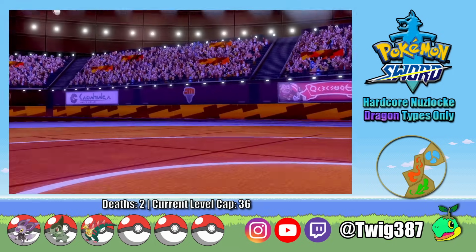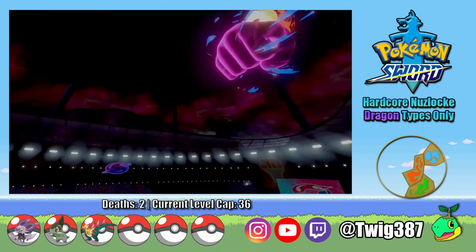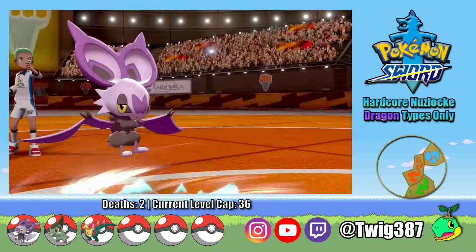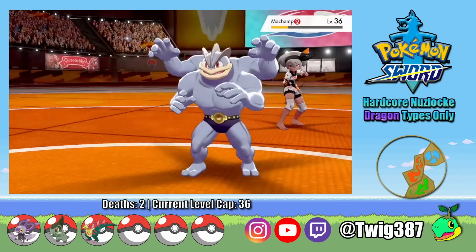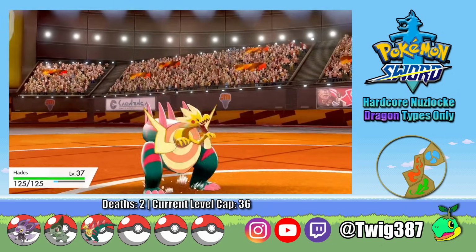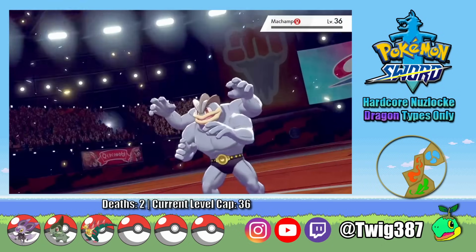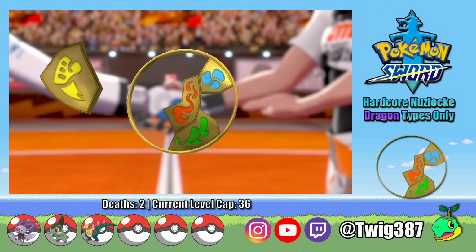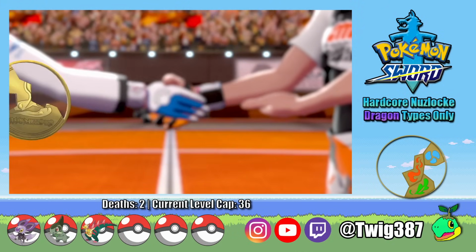I've equipped Ares with a Focus Sash that I got in Hammerlocke, so I send him out to tank one hit, but turns out Machamp didn't even deal half damage. This allows Ares to almost take out Machamp with an Air Slash. Not wanting to risk anything, I finally switch into Hades and finish the job with Aerial Ace. I'm having a lot of close calls here. I need to step up my game.